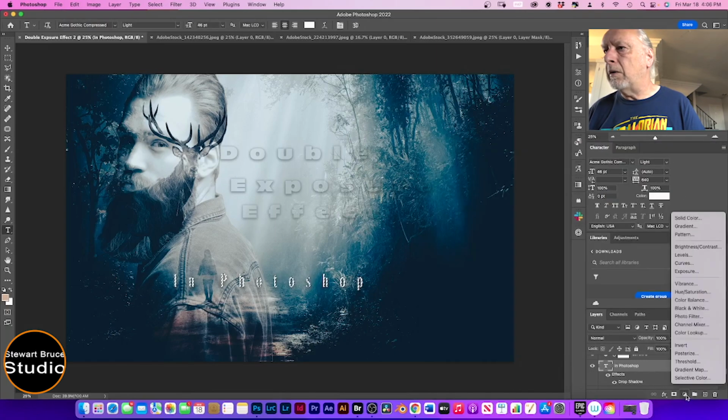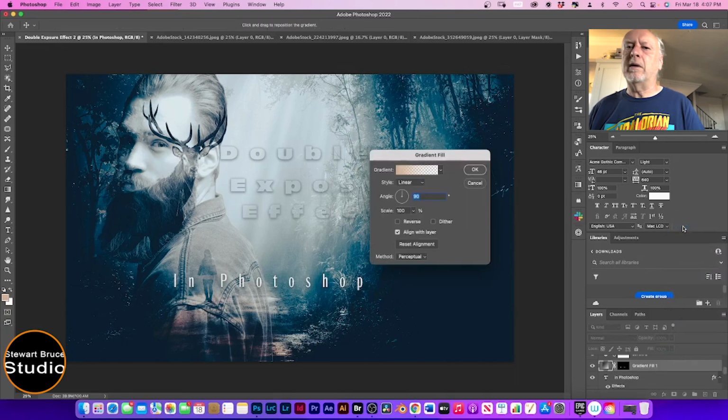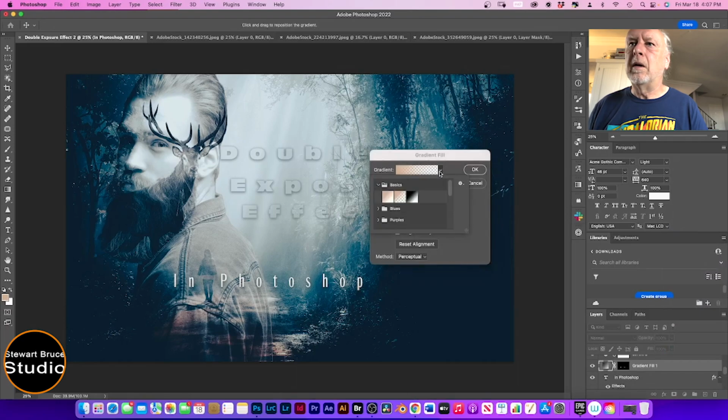We are going to go and create a gradient. I'm going to go to the black and white one.